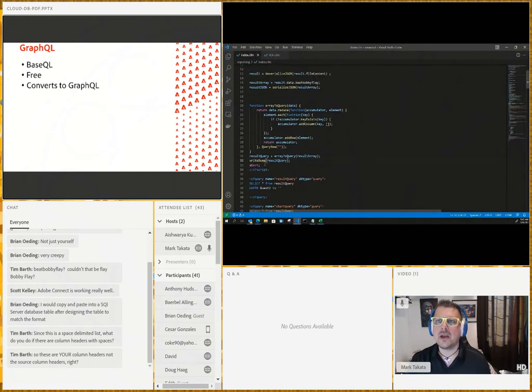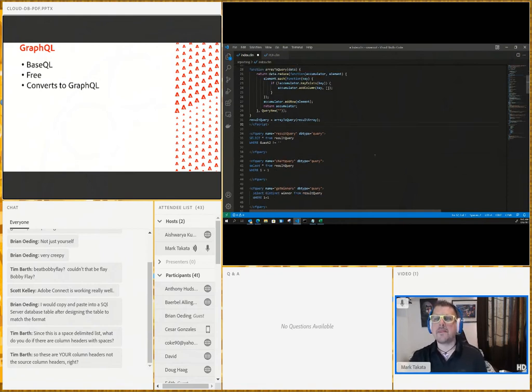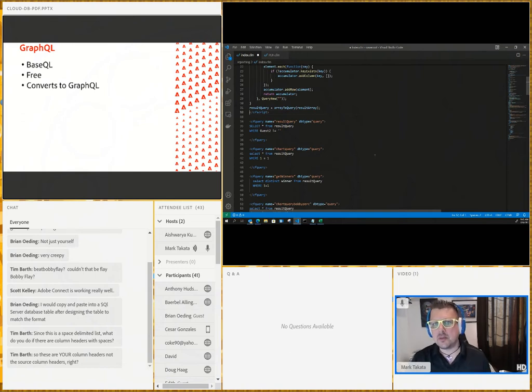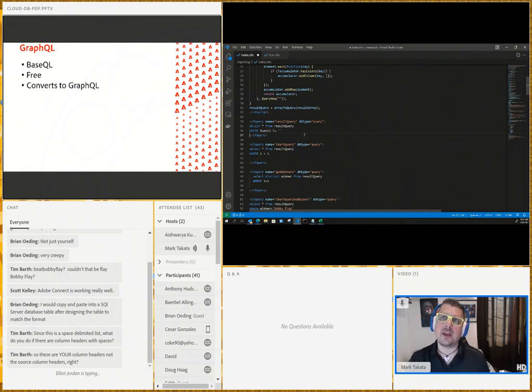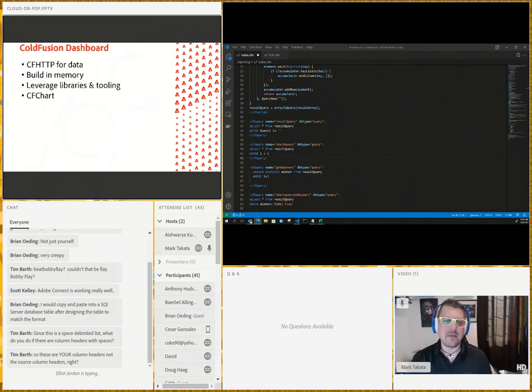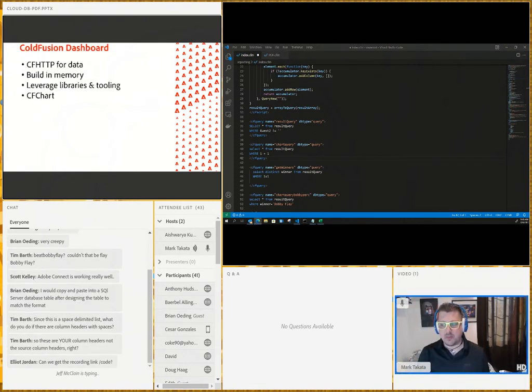Cool. Okay. So now that we have data, we're going to do a few things. And I'm going to go through this a little bit quickly because we don't have an infinite amount of time. So what am I doing here? I am now going to do a bunch of queries and put them into memory, right? And what I'm going to be doing first, by the way, is creating a dashboard for someone to use to view and display a few different points of the data.